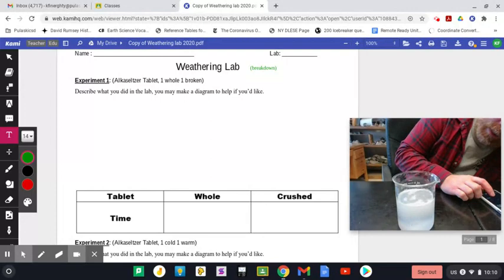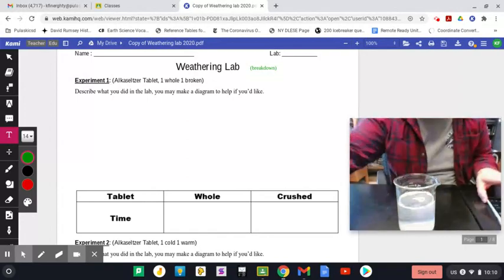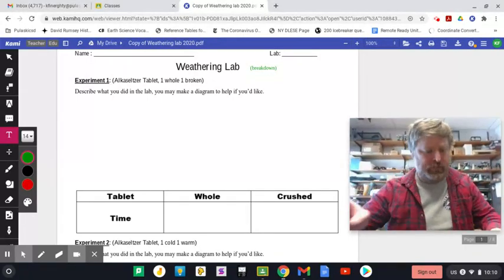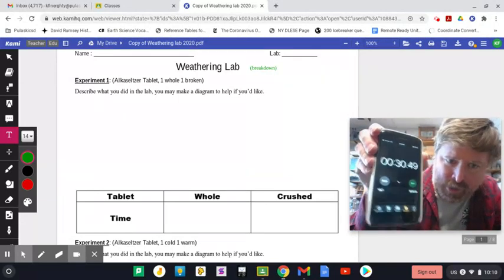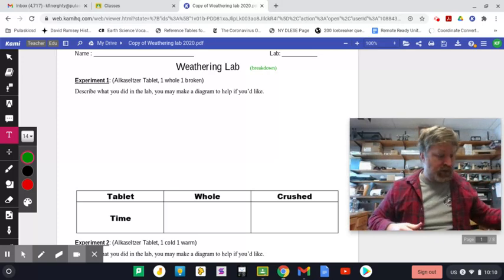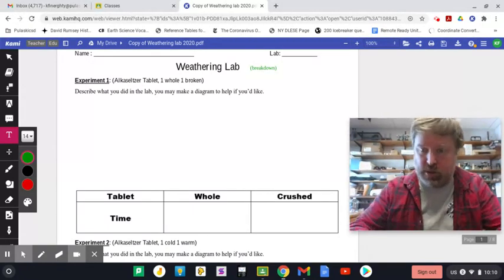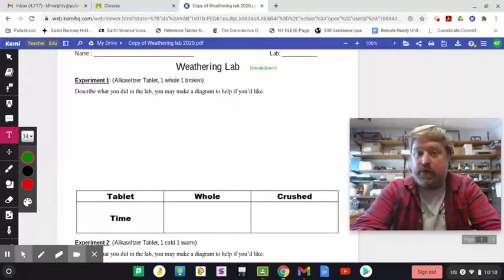And we'll stop. So the crushed, or the broken one, 30.49 seconds. That's it. So what it's meant to show us, I guess, is left for you to determine. But what happened when we created more surface area?